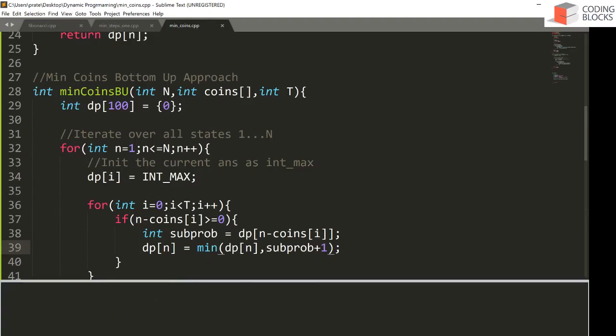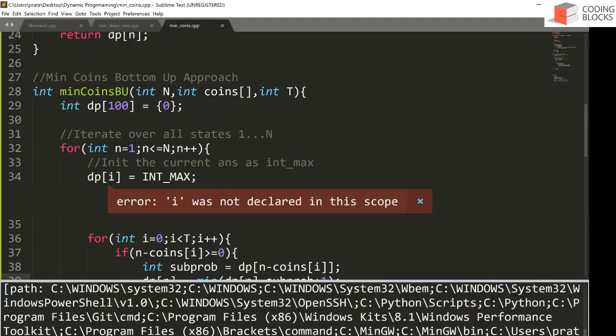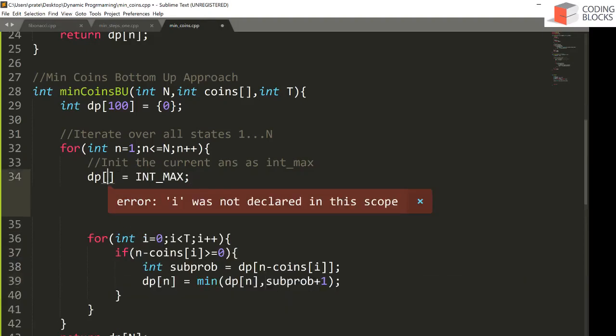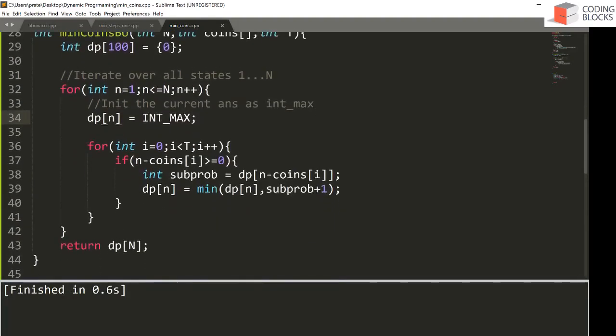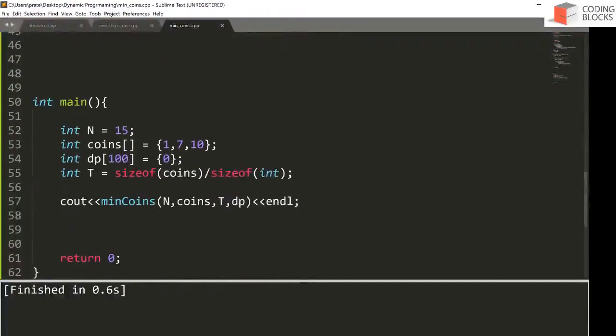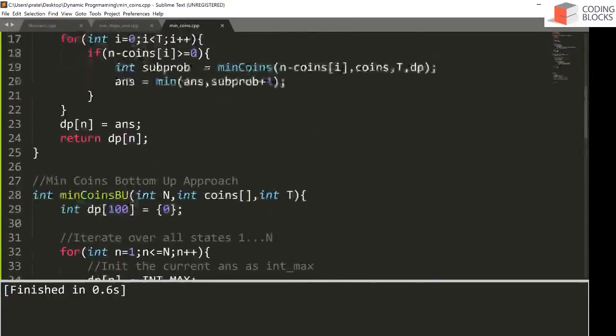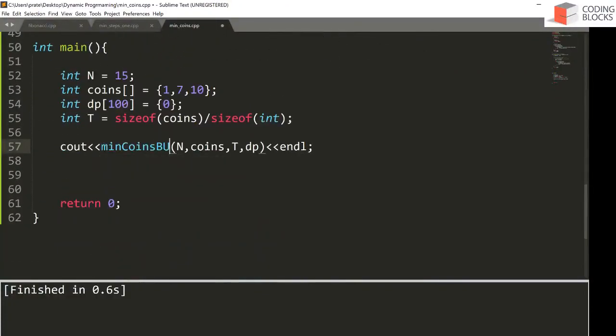Okay, so let's build the code and see. I was not declared. Yeah, this would also be dp of n, right? Okay, so build is successful. Let's run this one, and this way we will call min coins bottom up, and we won't pass the dp array now, right?